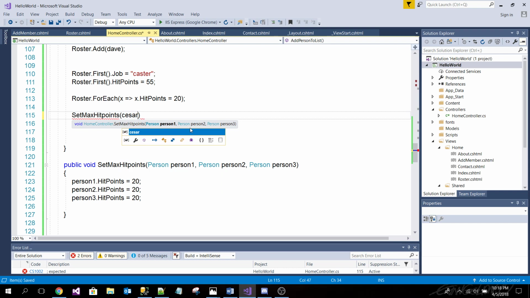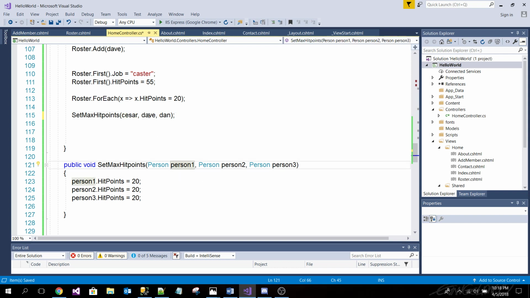We have Caesar, Dave, and Dan. Do you guys see how this goes in here? This gets mapped to the second guy, and this gets mapped to the third guy. And then those dudes, whatever it is, they get set to 20.